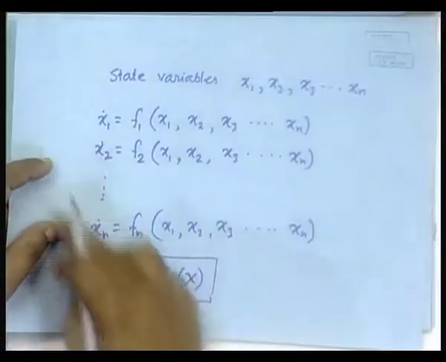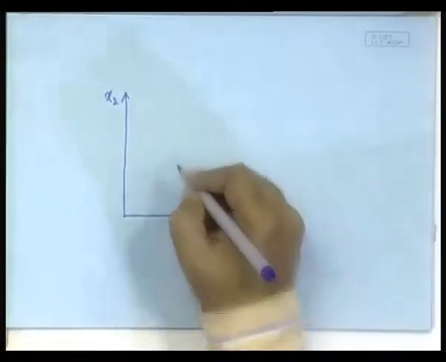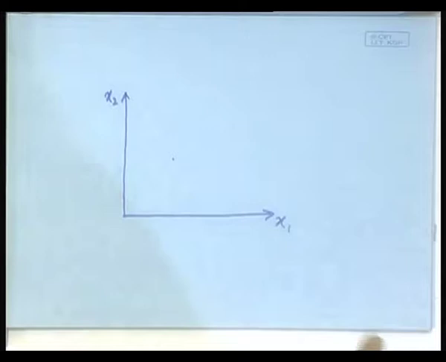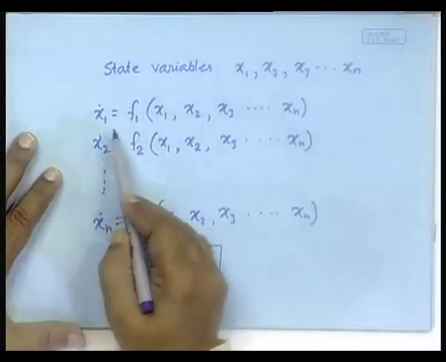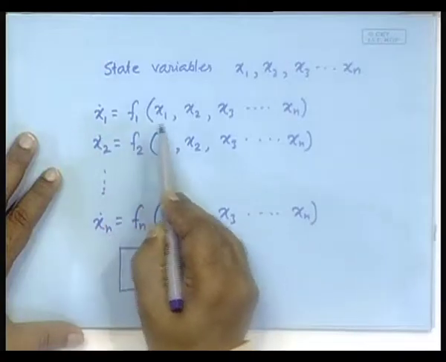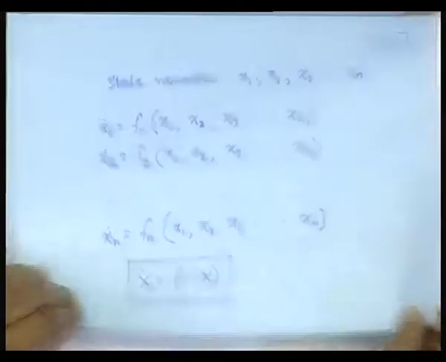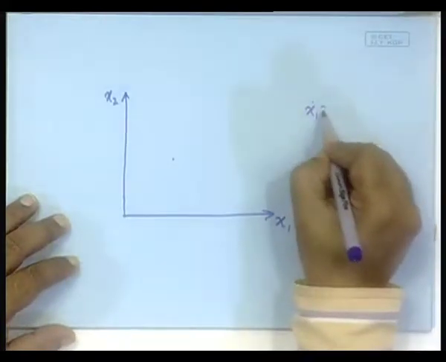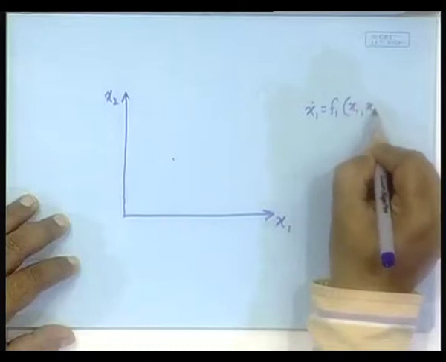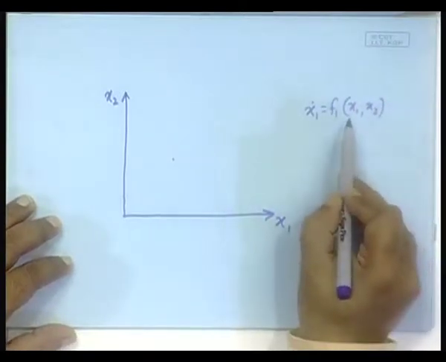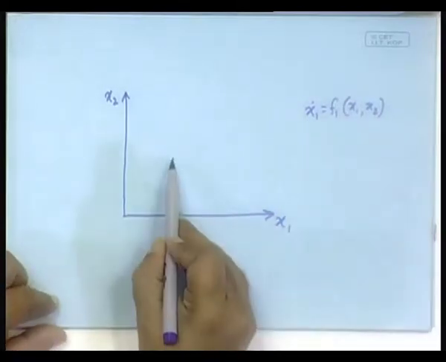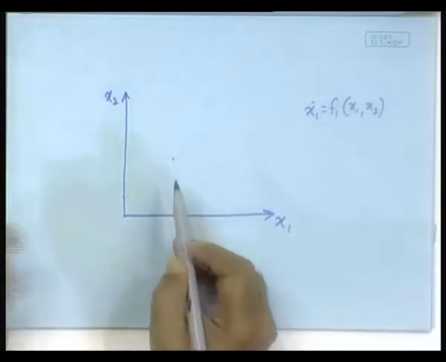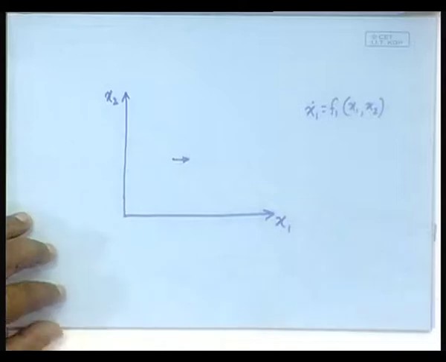What these differential equations actually specify is that, say if my point is here, which means that the system has a specific value of x 1 and a specific value of x 2, in that case, what would this say? It says that x 1 dot is a specific function of x 1 and x 2, which means I will write it here, x 1 dot is equal to a specific function of x 1 and x 2, which means that if x 1 and x 2 are known, then x 1 dot is known. X 1 dot means how would x 1 change in the next instant. So, that is sort of something like this.